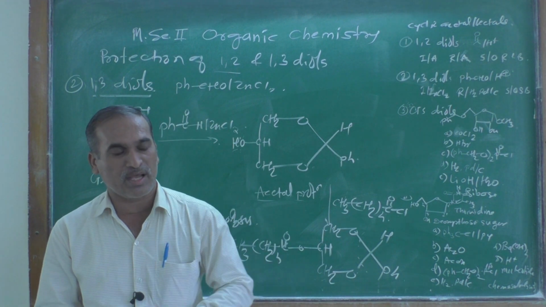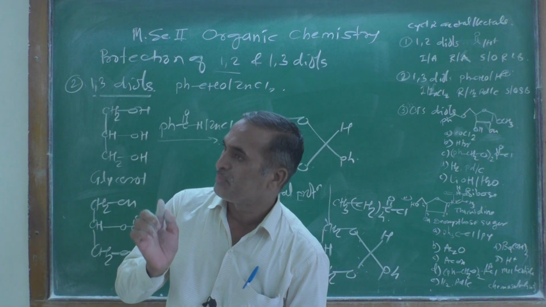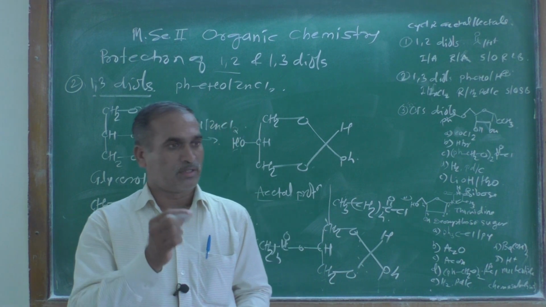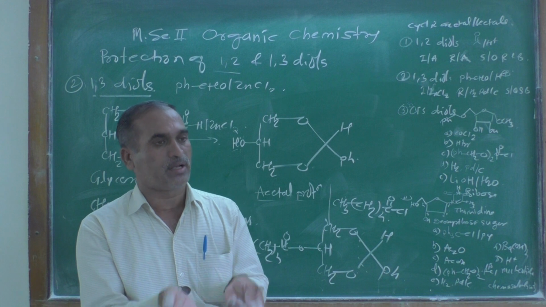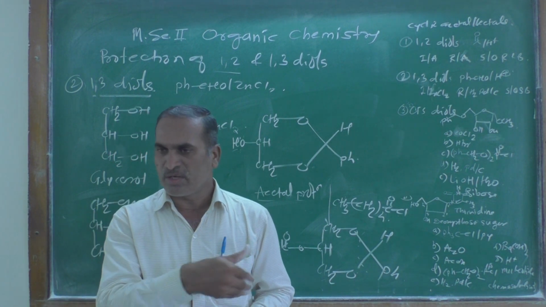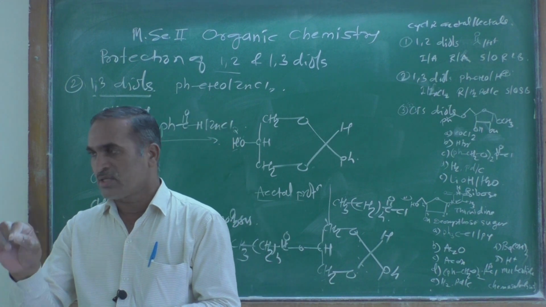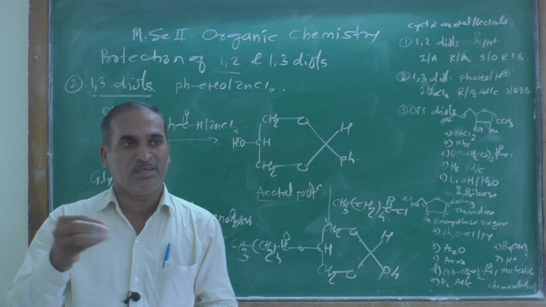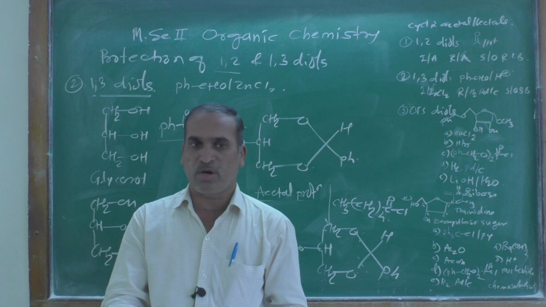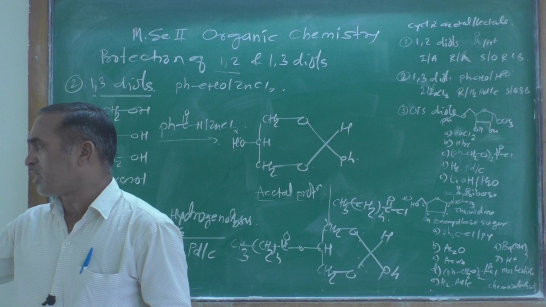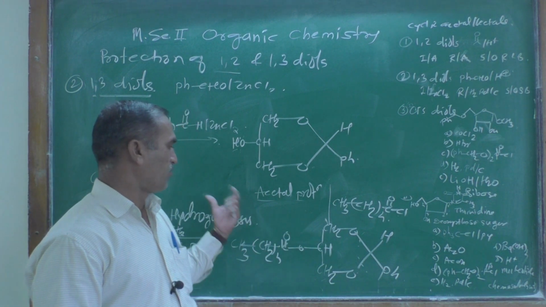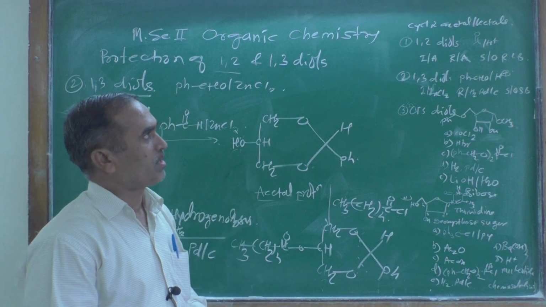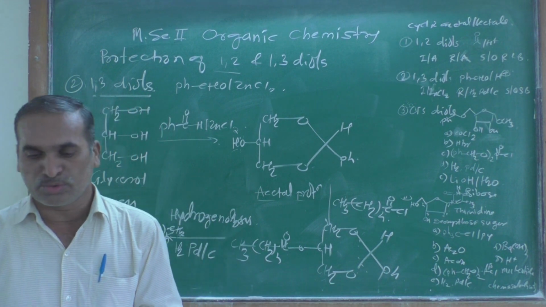Now the second one, as far as 1,3 diol protection is concerned, always remember there is benzaldehyde in presence of zinc chloride; the 1,3 diol gets protected by this reagent, and then further you can carry out the necessary transformation and obtain the desired product. That original product is easily obtained by treating the compound with hydrogenolysis, and we will get the OH group free here for further reaction. So this is all about the 1,2 diols, and now let us move on to the next point.